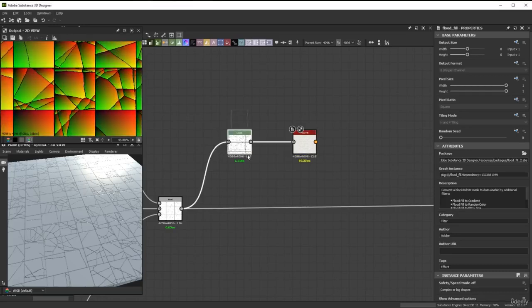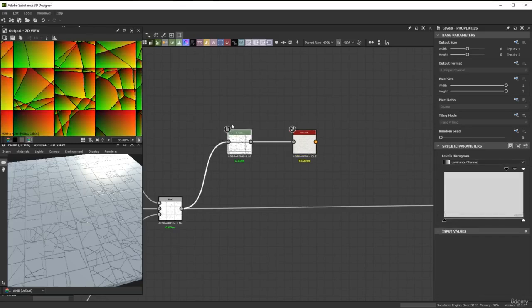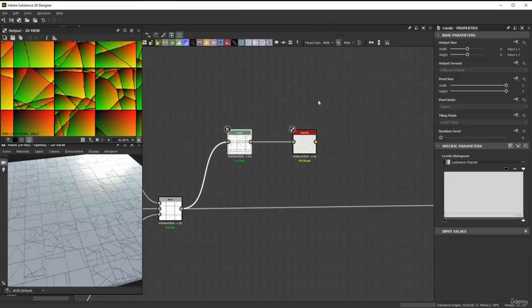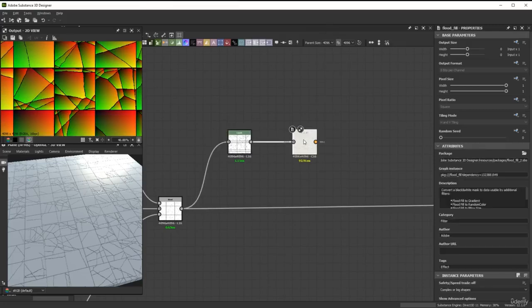I'm gonna click on the levels and press Shift D so you can see before and after. So this is without the levels and this is with the levels. By the way, if you work in 2K, this flood fill will give you different results, so you may want to switch to 4K.